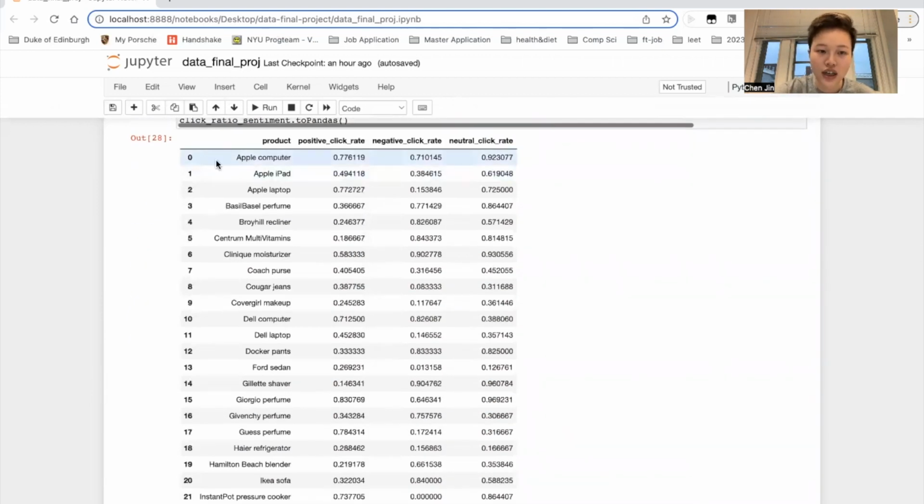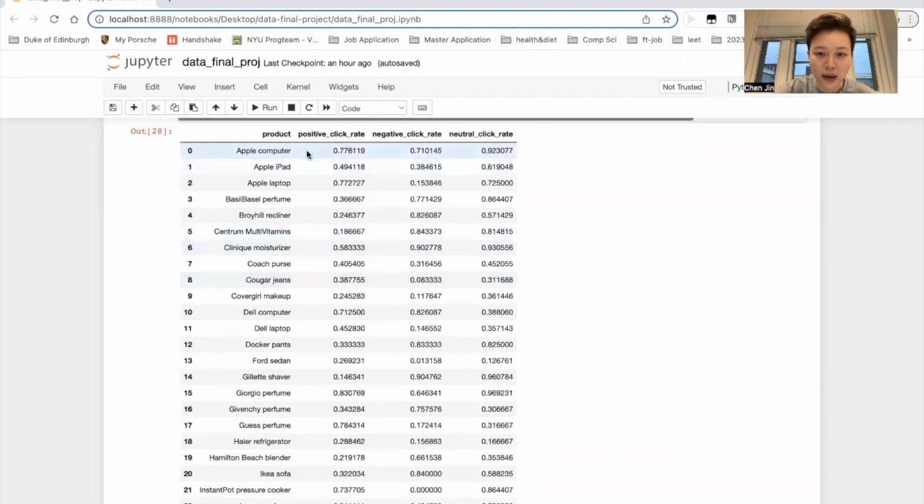So if you're looking at this table right here, we're able to see that with Apple computers, a neutral advertisement would have the highest click rates, and we could also infer a lot of information from this. On the first row, we can already see that for any of these advertisement types, the click rate is actually very inelastic. In terms of our company, it already has a very good reputation or very solid products, so once the users see your products compared to other products that we listed here, it's very inelastic: whether it's negative, positive, or neutral, the user is clicking on it, right?